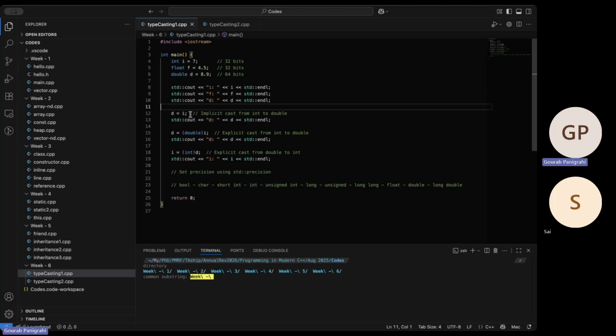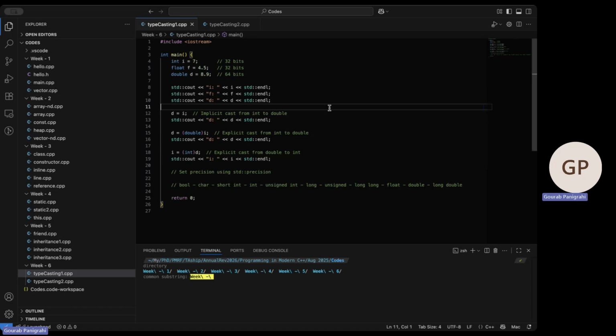We're setting the variable d equal to i, where i already had some number, and we're setting 7 to d. If you think about it, you're trying to write the bits of a double.